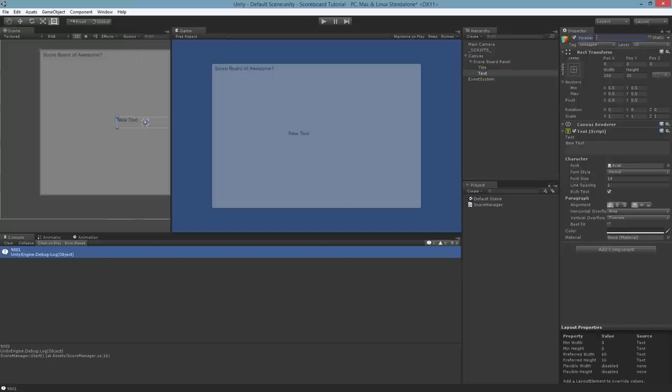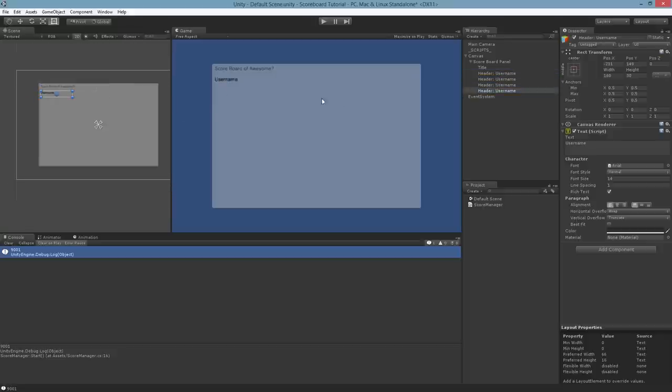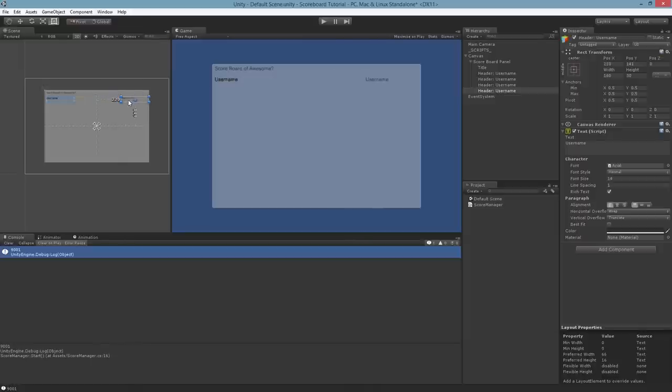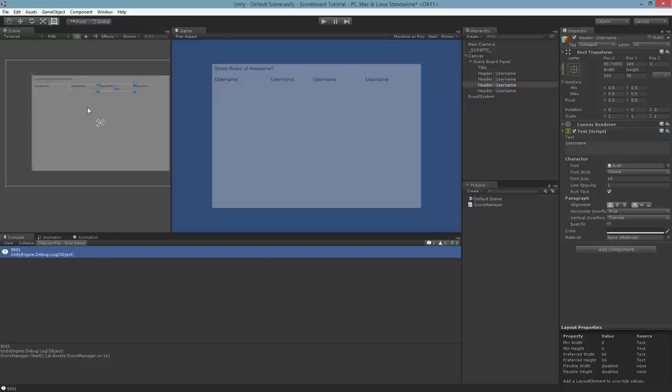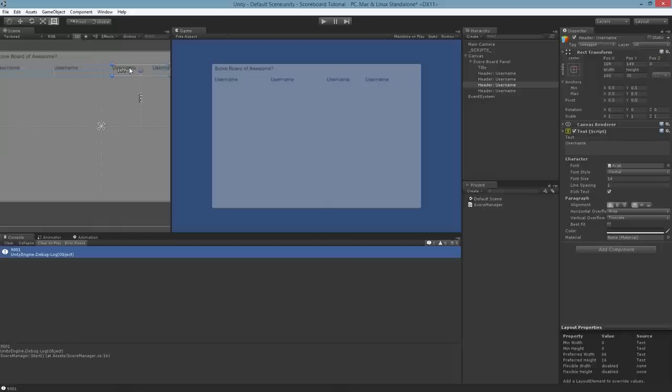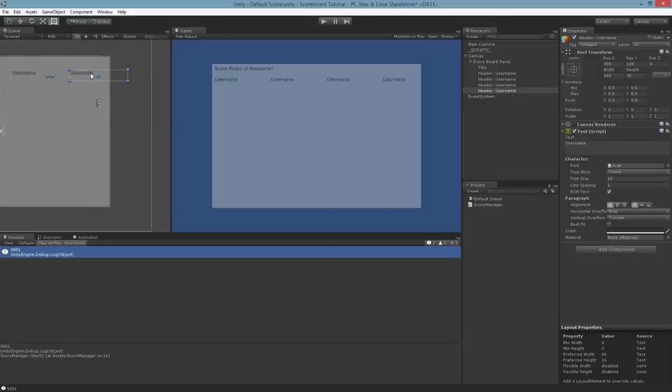So I'm going to call this header username. And then the content will just say username. And I'm going to go ahead and grab this and just sort of tuck it in right over there. That's fine. Duplicate it a variety of times. And so this one needs to go, say, all the way over to the right. There. I'll have to actually set my sizes. Again, I'm doing this very roughly, very quickly, and very uglily as well. There we go. Something like that.